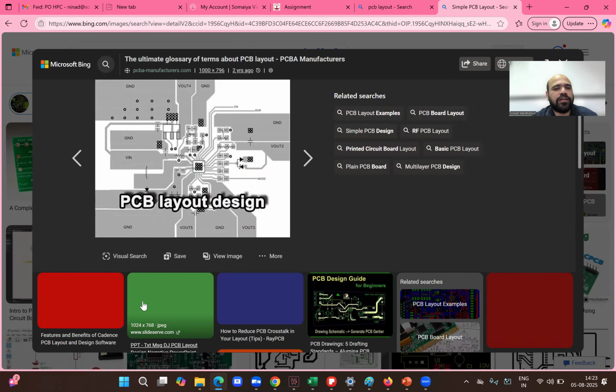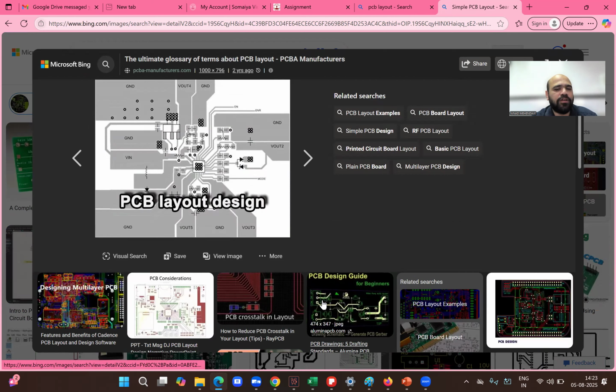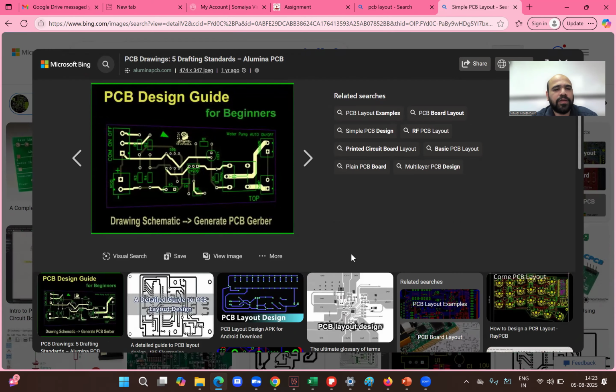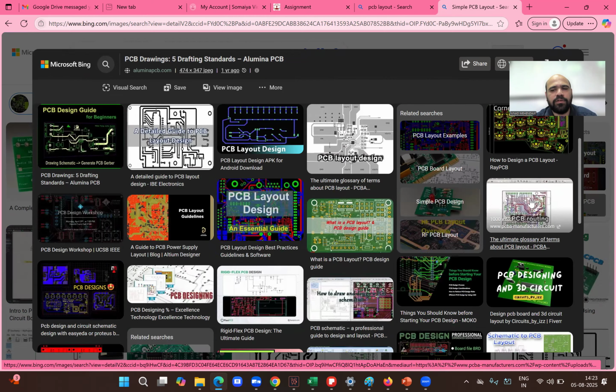Again, if you have taken some project which is already made, you still have to make its layout on your own. And for that, you can use any software. Altium is the industry standard, or you can use Proteus, or there are many other software which you can use for this PCB layout.